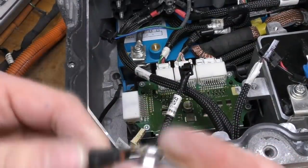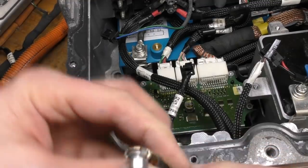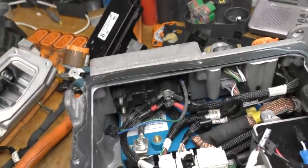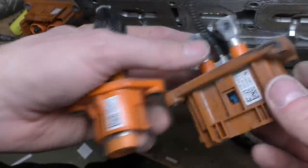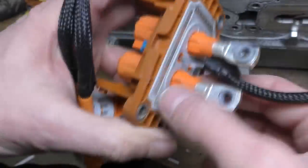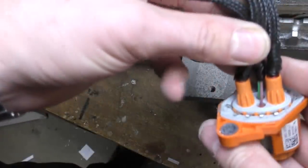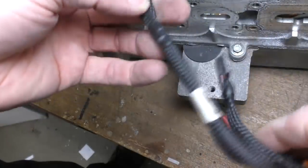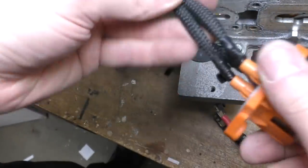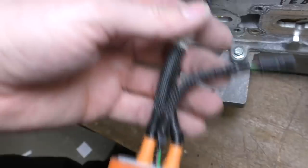These terminals have a nice captive nut detail — fairly tall nuts held in place by tabs on the side of the tags, making assembly less fiddly in confined spaces. The high power connectors have large screw lug type terminals with interlock pins, and the small ones look like they're just crimped. All the cables have braided sleeving, and the ends look like tape rather than heat shrink. They're all fairly well made, each with their own part number label.